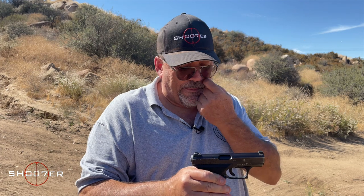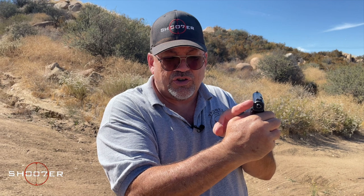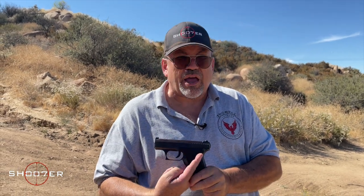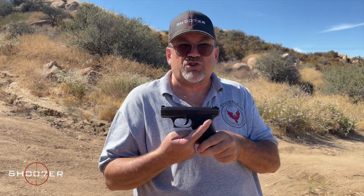It's got some great features, and I'll just point out some of the easiest to see. It comes with three-dot sights. Europeans adopted it, and it took about 10 years before the American market picked up on it also. You're also going to notice that it comes with an ambidextrous magazine release — put your finger here and here and push down, and the magazine will release either one-handed or either way, good for righties or lefties. The other control is right back here, which is the takedown button. I'm not going to take it down, but there are plenty of videos that will show you how.